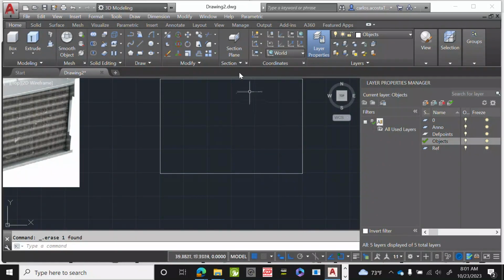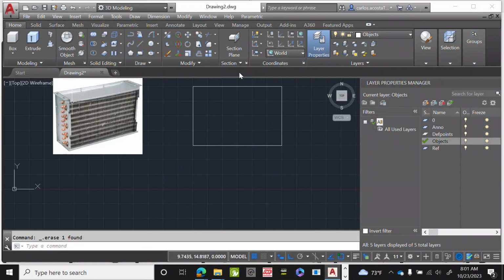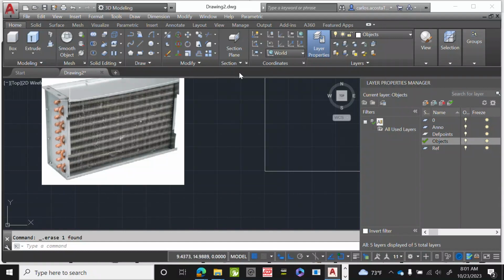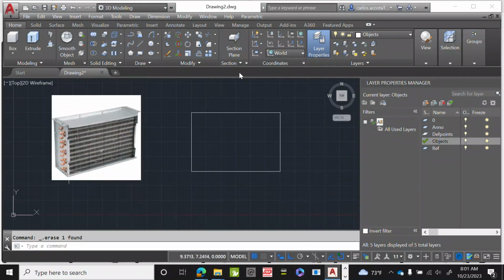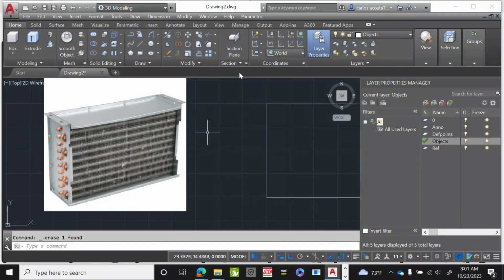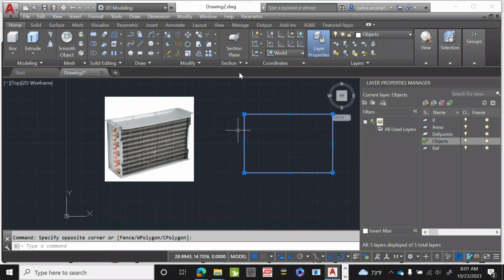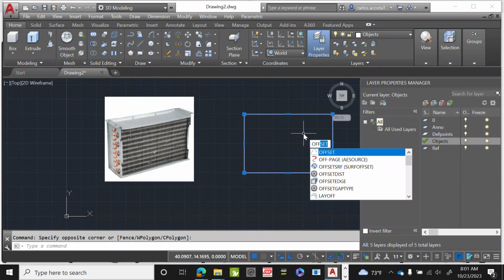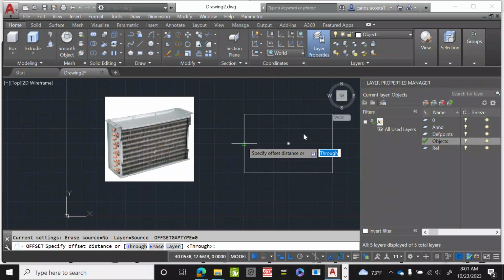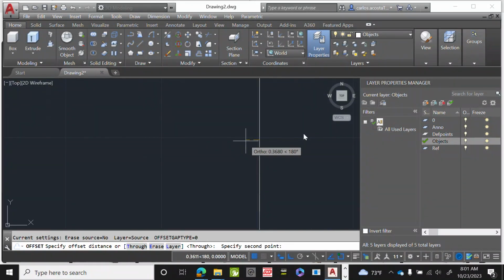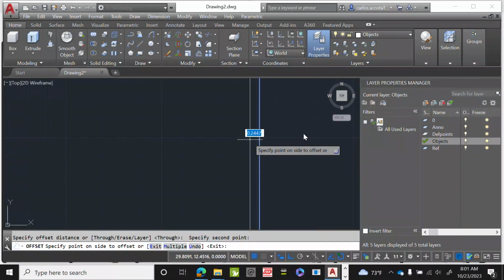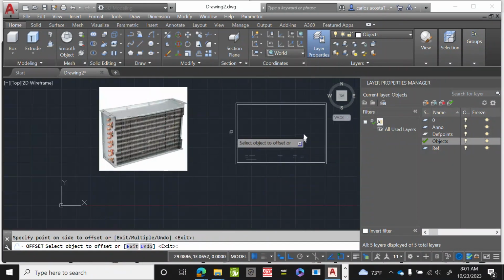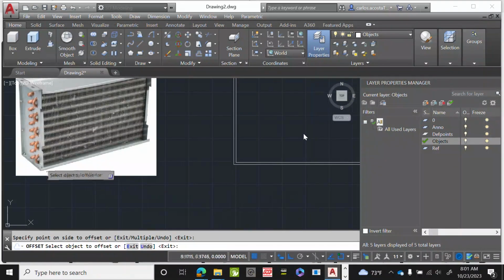Okay, then let's go ahead and try to do this offset right here. So we know by now that when you select type offset here and go out, that's good. Okay, that would be this.